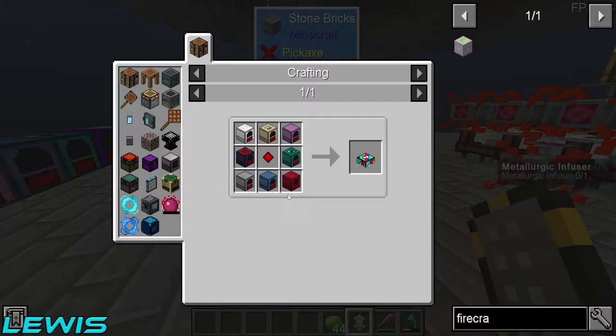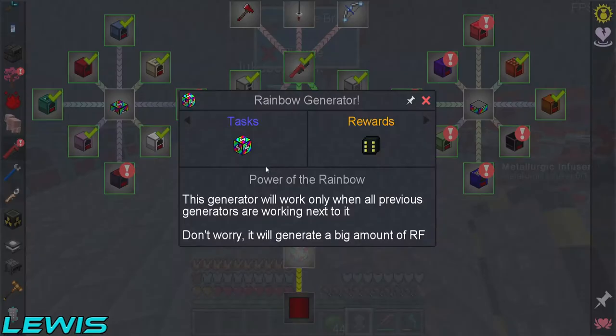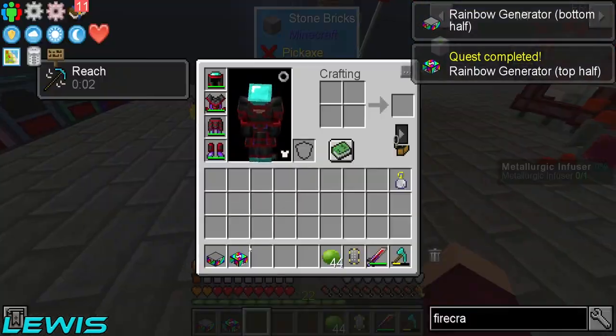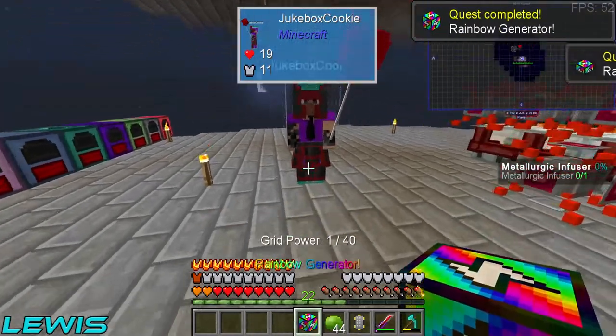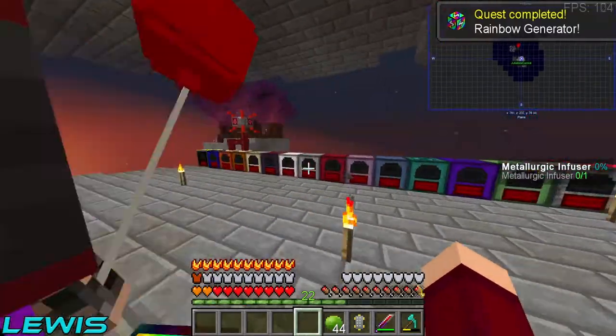Which one's that for? The middle of the thing. And then you just connect the two halves, don't you? And that should make a hole. Oh, look at that. One half. Do you have the top half? Oh! And I'll do the honors, Miles. Don't worry. Boom. Rainbow generator. And if you actually look, the text for it does a rainbow as well.